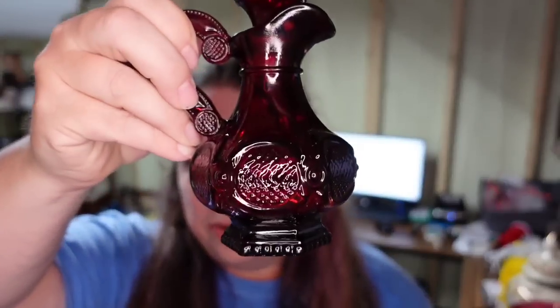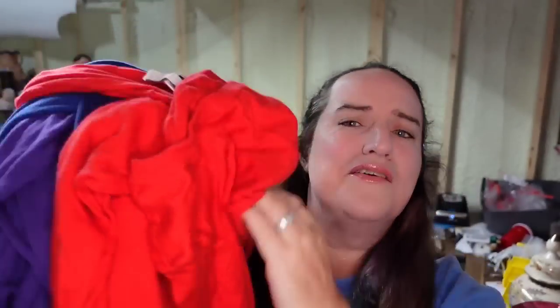Some of the Cape Cod Ruby Red by Avon does very, very well still, so keep your eye out for that. All of Doreen's color of the rainbow sweaters. Doreen wanted a color of every single sweater, but I was out of green in her size, so it is for her and her mom, and I am sending her an extra black. So Doreen, again, thank you so much for the purchase. Thank you for your coffees. She paid $24 for the 5 sweaters plus $17 shipping because I'm going to put them in 2 padded flat rate envelopes. So Doreen, thanks so much.